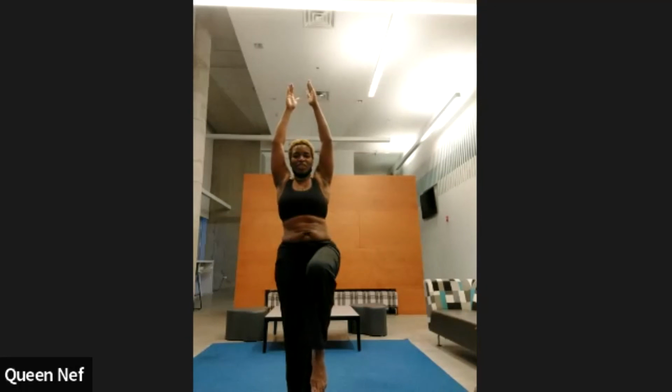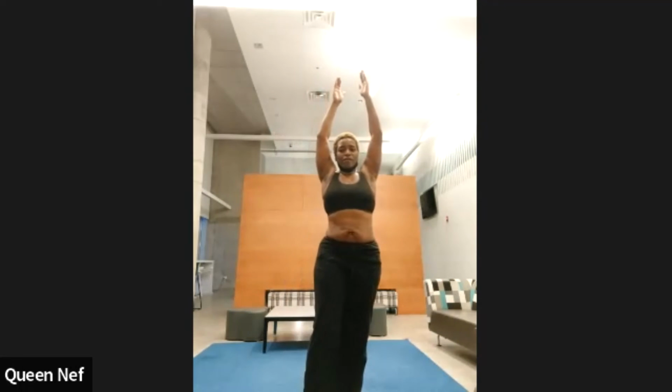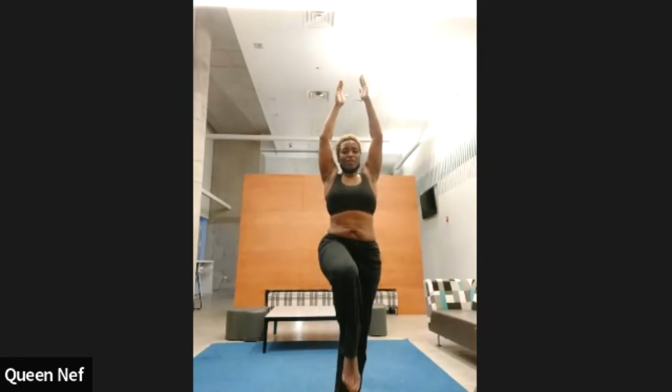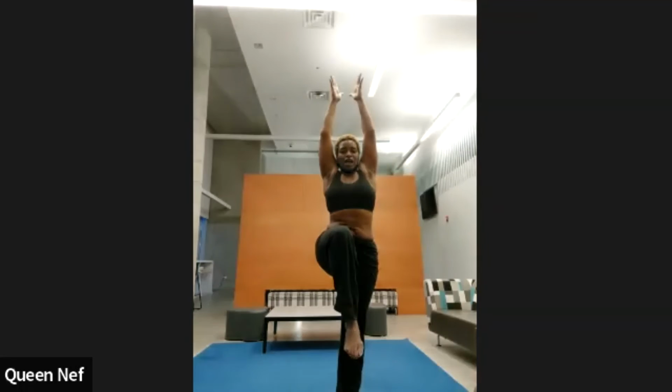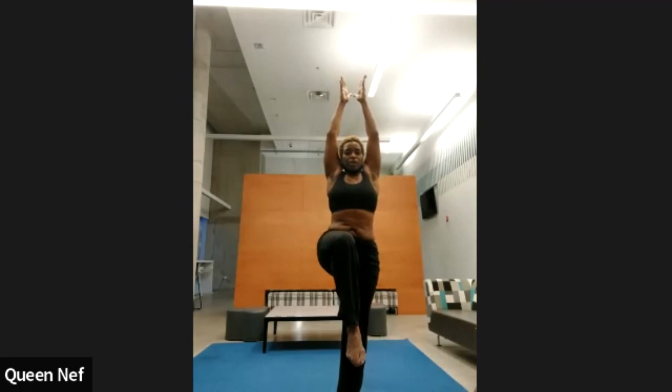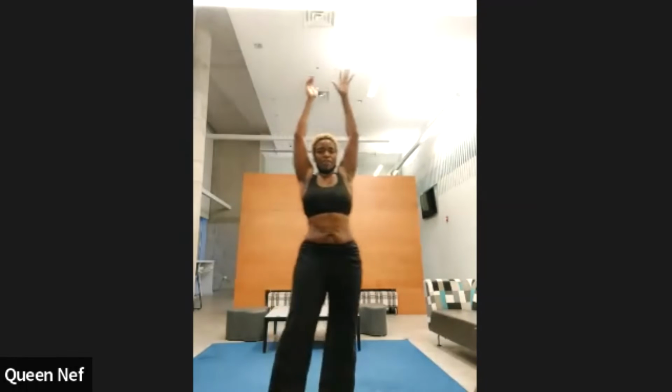Let's switch. Slowly drop that left hip to the floor. Find our balance and lift the right leg, right knee up. Right knee up, yes. Extending up. Reaching out of the rib cage. Ooh, and then down. Get back up here, hold on, yeah.